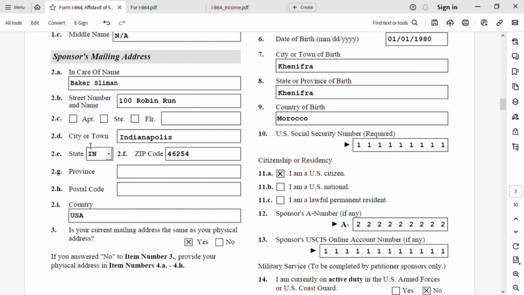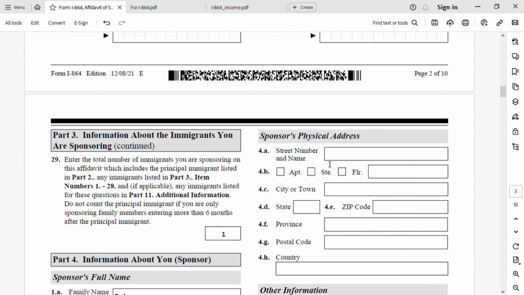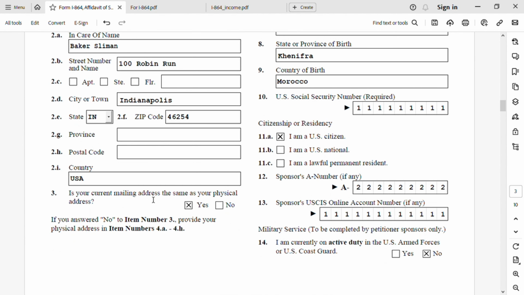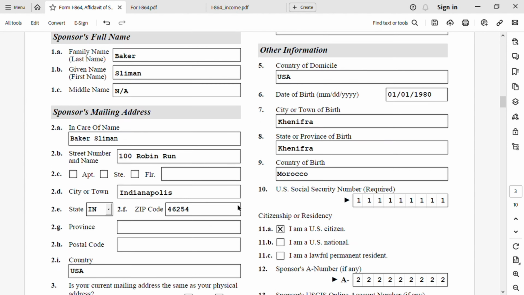So, is your current mailing address the same as your physical address? If you select yes, it's not going to let you enter anything for the sponsor's physical address, because you already answered that your mailing address is the same as your physical address. But if you select no, it will let you put your physical address right here.